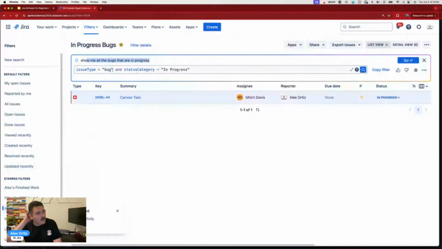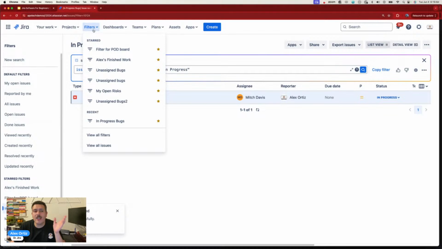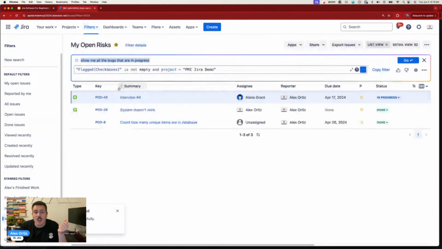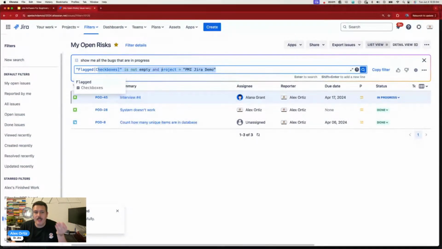And this filter is powerful because what I can do with the filter is share it with my team. And now we're all working off the same source of truth. So everybody's going to be working off the same data set, which is important. Now, you have the ability to create your own filters like I just did, or somebody else can share that filter with you, and they're going to be visible here under filters. So as you can see, you need to kind of know that search is a thing first, and then we have the filter. So if I click on any of these filters, it's automatically going to alter the query here, and it's going to show me the data that's relevant, that meets that criteria.